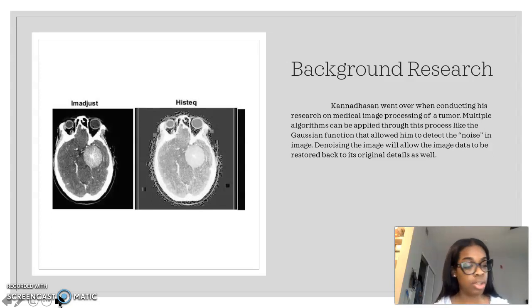In this actual research, Kanata-san went over conducting his research on medical image processing of an actual tumor, as you can see on the left. Utilizing CBIR framework in this instance allowed for a bag of features to be introduced, allowing these image features to be used to gauge similarities between the images in the data set and include global image features such as the color, the texture, and shape to be compared. Image features can also be local image features such as speeded up robust features, which we might know as SURF, histogram of gradients, which we learned, or local binary patterns. These features can be used to customize and fit any application that is being used.